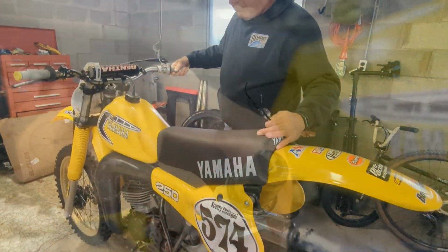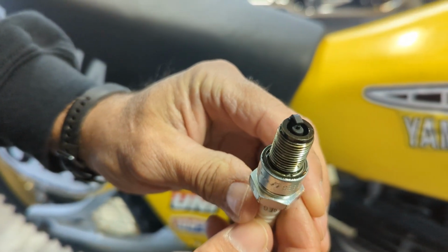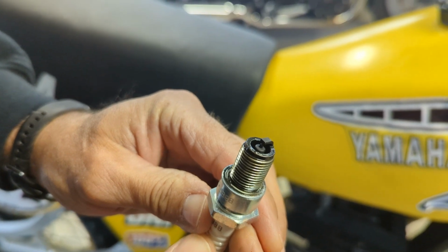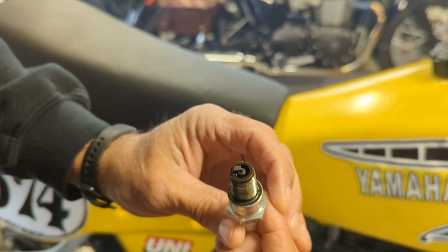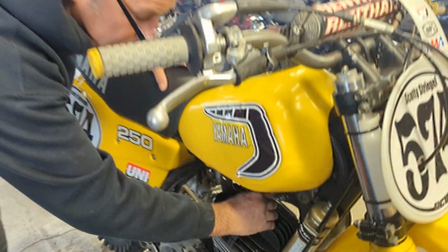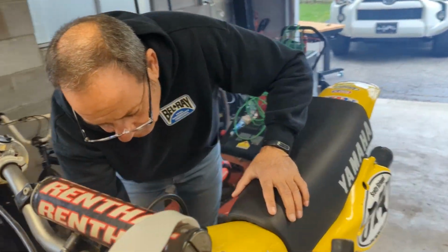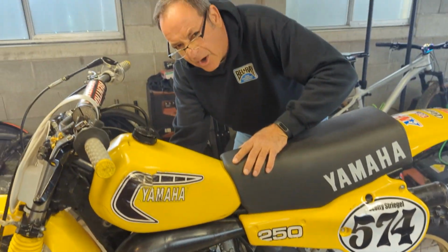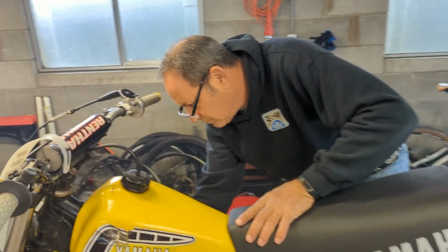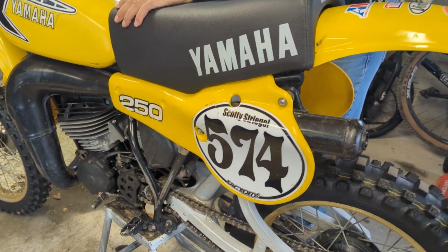What does the color tell you, Pop? I mean, it looks light brown, even dark to me. It might even be a tick rich. It's definitely not white. It's not lean. There ain't nothing wrong with this. Nothing. So let's just recap. It started up on the third kick. After a year of sitting, we decided to just try it before we tore it apart. Nothing wrong with it. Nothing.